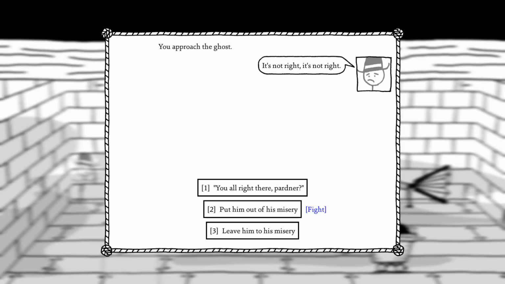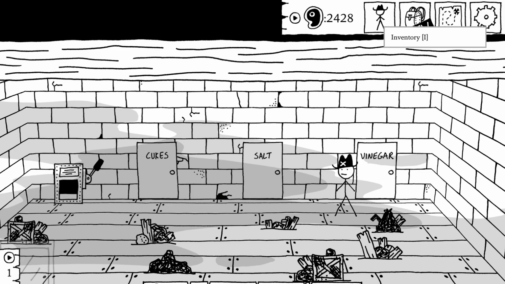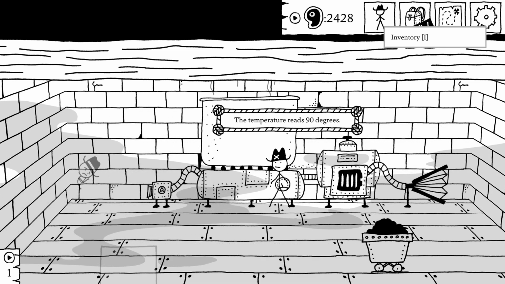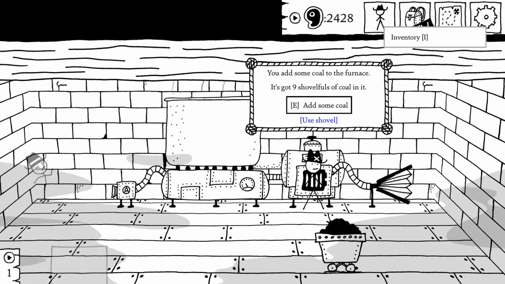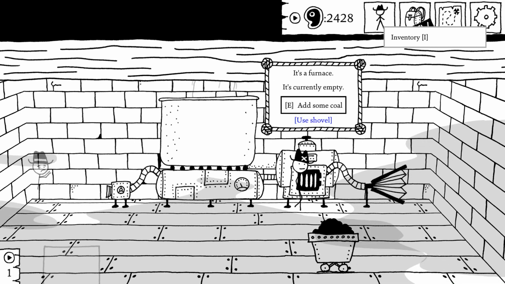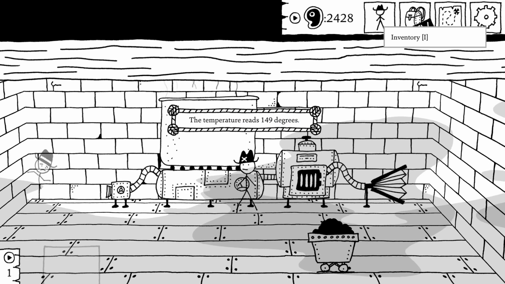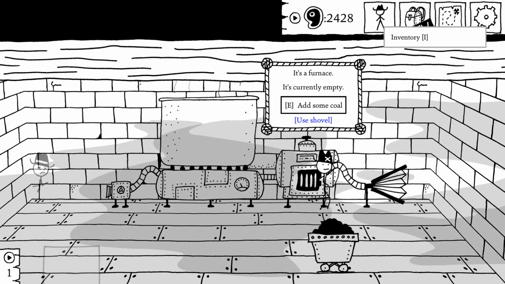You approach the ghost, it's not right. Okay, 90 is not correct. Oops. It's 190, isn't it? I know it's 90, not like 80 or 70 or anything like that. It's gotta be.